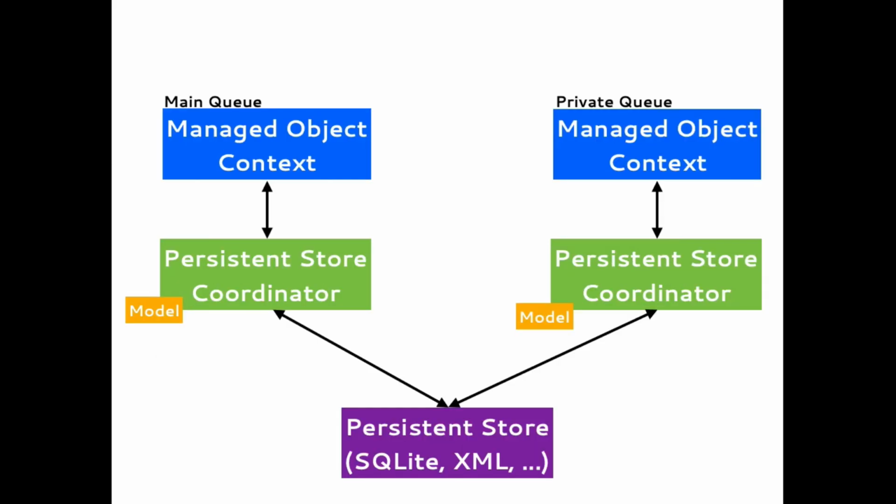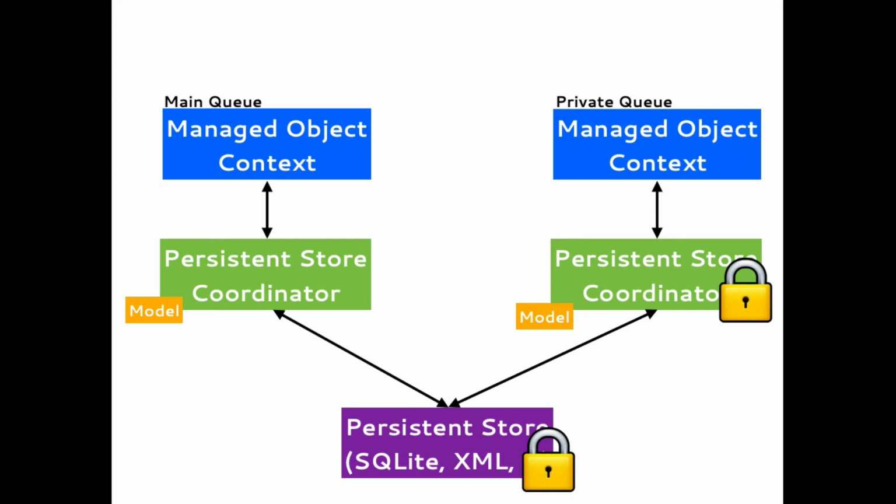You can even do stuff like this. You can have two separate persistent store coordinators, one persistent store file, and then you can have your main queue and then your private queue. So when the private queue is doing that background work and this persistent store coordinator is blocking because it's serializing all its requests, it won't be blocking this persistent store coordinator or this main queue context. A persistent store file lock is much quicker than a persistent store coordinator lock. So the fact that you're still locking here will have some impact, but it's not going to be as large of an impact as this type of lock.